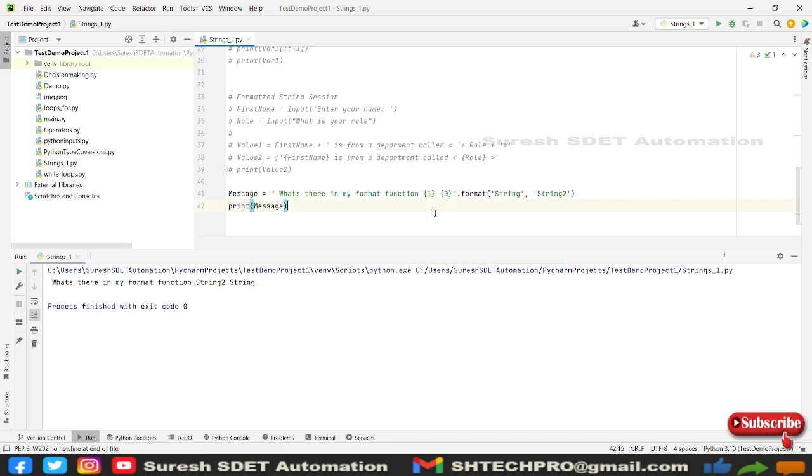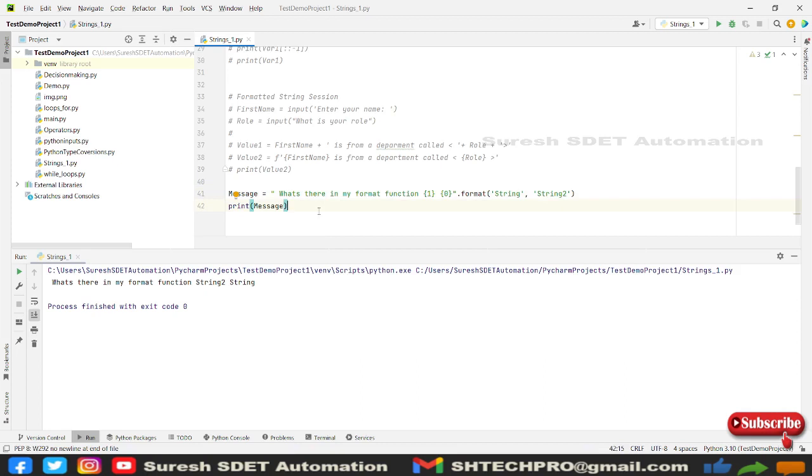Now we can see here I have given 1 first and 0 next. So what is in my 0th position is at the last, and what is in my first position is here. That is the reason it is printed like what's there in my format function, which is string 2 and strings. So these are a couple of ways that we can format strings, and there are other methods.